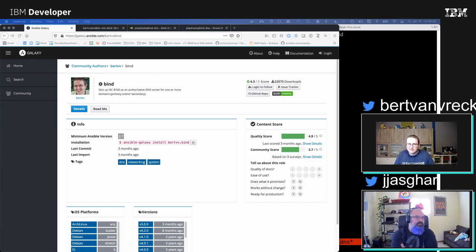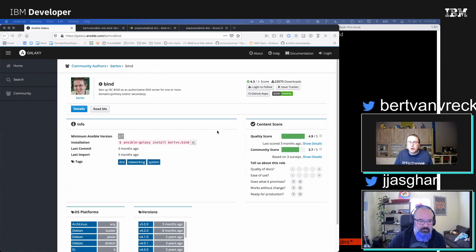Perfect. So Bert, how about you talk to me about what we're looking at right here, right now? Okay, so the page that you opened now is ansible.galaxy.com, which is a repository of Ansible roles. An Ansible role is basically a recipe to set up a certain system, certain application or network service, usually on a Linux system.